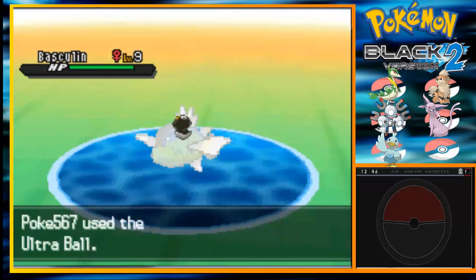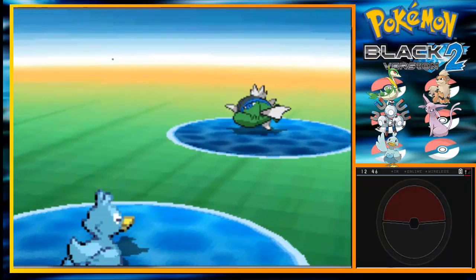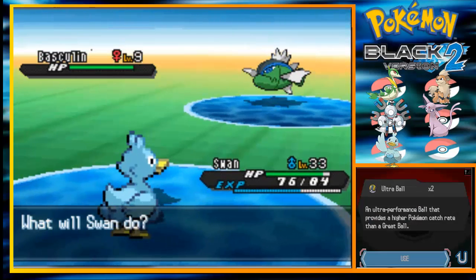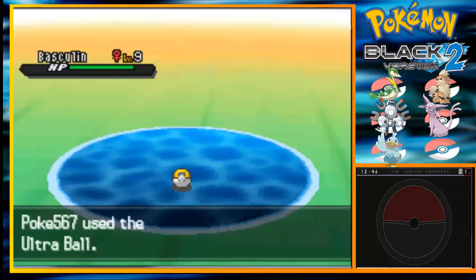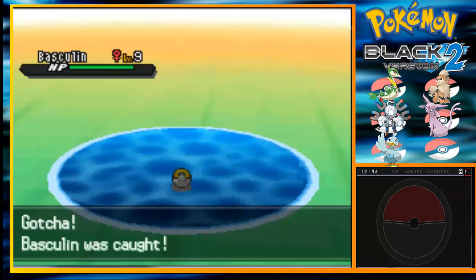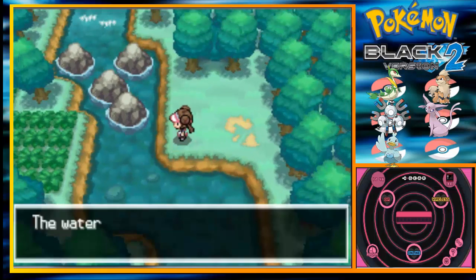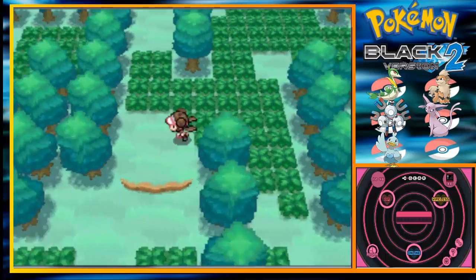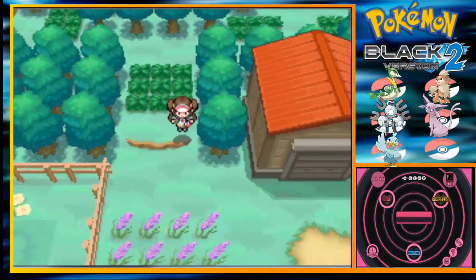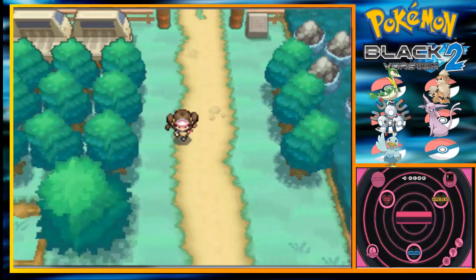We need more Pokeballs for this. Why can't I catch this frickin' Basculin? And now I don't have Wall Swipe. So I went fast at that one, but I'm not fully gonna show it. You may pause at every Basculin, but just catch one for your own sake, for Pokedex purposes.